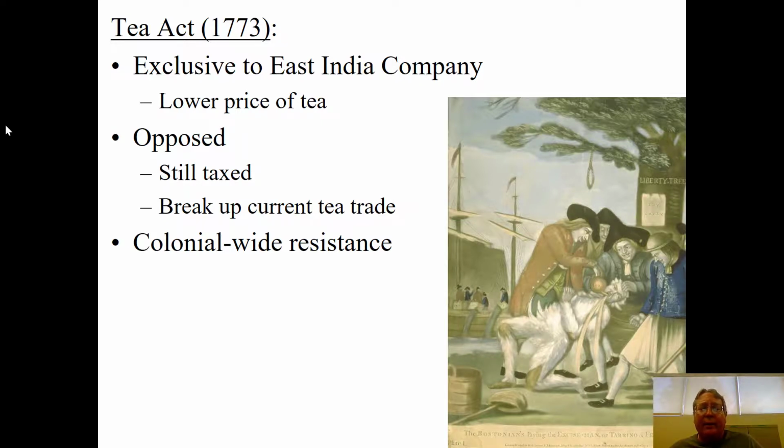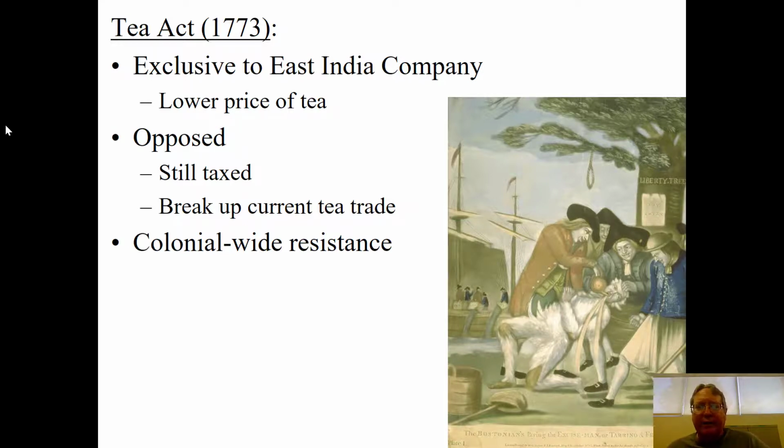And a lot of people say, well, that seems kind of fair. We're establishing a lower price, one that's affordable to everybody. The East India Tea Company gets to stay in existence, and the British government doesn't have to send troops and take control of India directly. That makes sense, right? It's a win-win situation. Everybody comes out ahead. Consumers get cheaper tea, the government wins, the company wins, everybody comes out ahead.